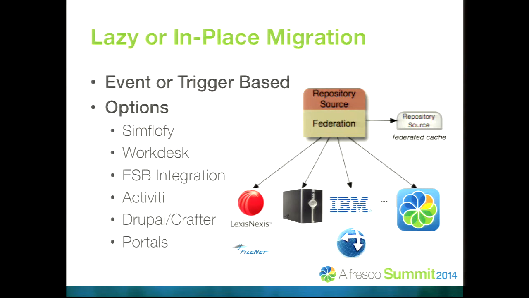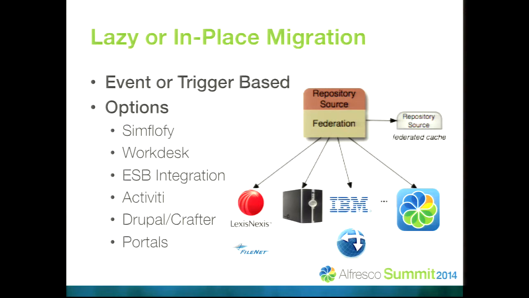So you have your old systems, and there's organizations where they say, well, we have FileNet, we want to get off of it, but corporate says we're not going to get off of it, or if we do, it's a huge shift in the organization. So let's find a way to just move the important data off of that system into a new system. The way that a lazy or in-place migration works is you basically put an abstraction layer on top of all your different sources of content, and it's basically pipes. You're building a plumbing system into all the different systems, and then you have triggers that either move content over, keep it in place, or create virtual repositories.